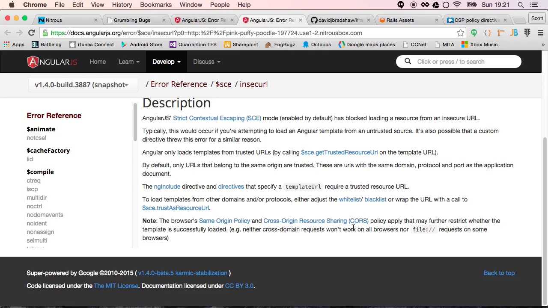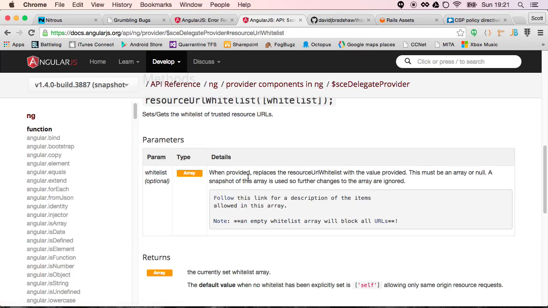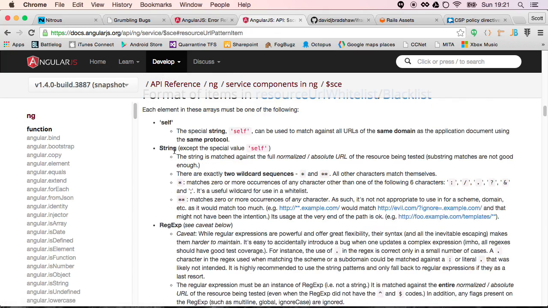Restrict weather. Okay, well, I did the whitelist. When provided, replaces the resource URL whitelist with the value provided. This must be an array or null. A snapshot of this array is used so further changes to the array are ignored. Follow this link for a description of the items allowed in the array. Self, string, except the special value self. String is matched against the full normalized absolute URL of the resource being tested.